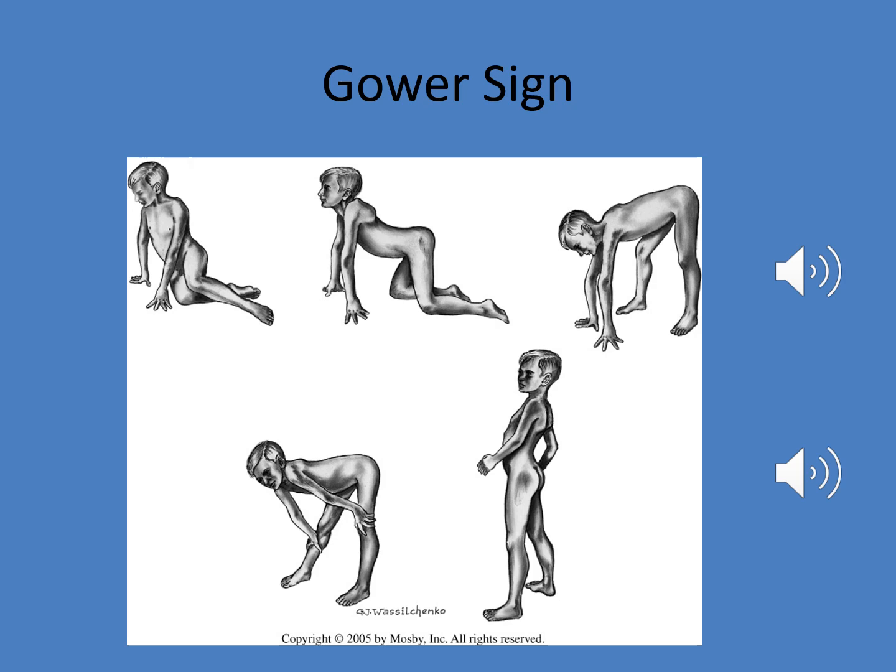So they'll get on their hands and knees, and then they'll literally walk their hands up their body to get to a standing position. What you'll also notice in one of these pictures is once he's in the standing position, look at the curvature in his back. He has lordosis. So your blank on the top of page 13 is lordosis is present as well. They tend to also walk on their toes, which will lead to them developing what's called short heel cord.